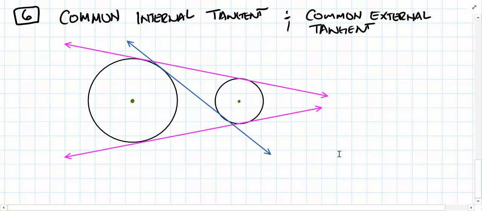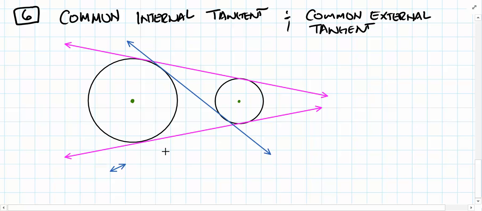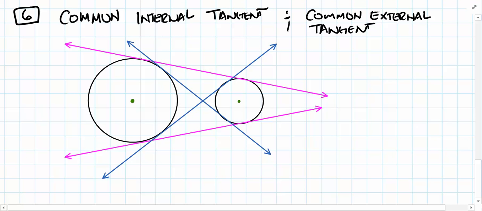Let's do another one. Do you see the other one? Ooh, that one is pretty good. We should make that one blue again. There we go. So check this out. There are four of them. I have all these points of tangency: this point of tangency for that one, this point, and this point. I'm doing my best to draw these with my computer.